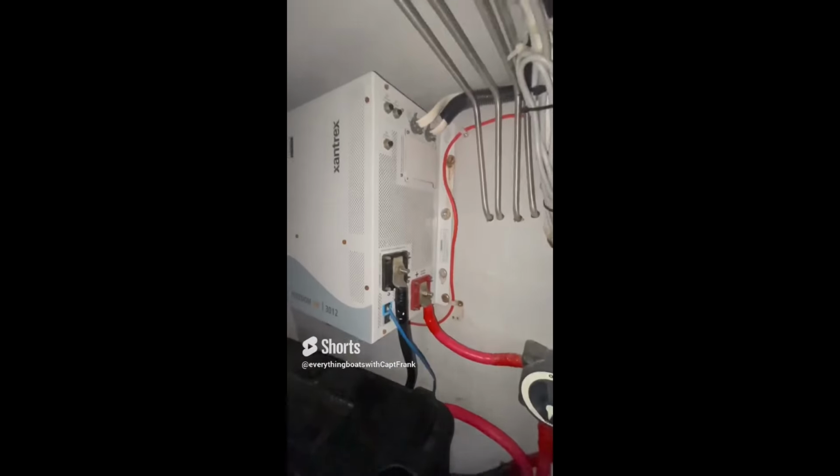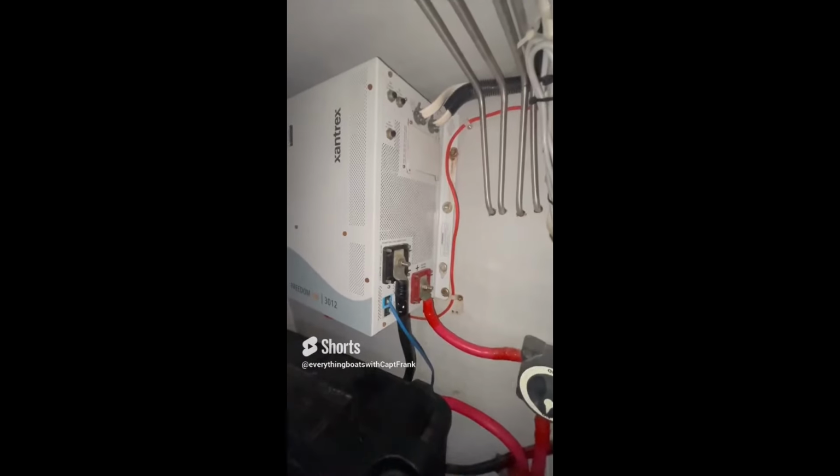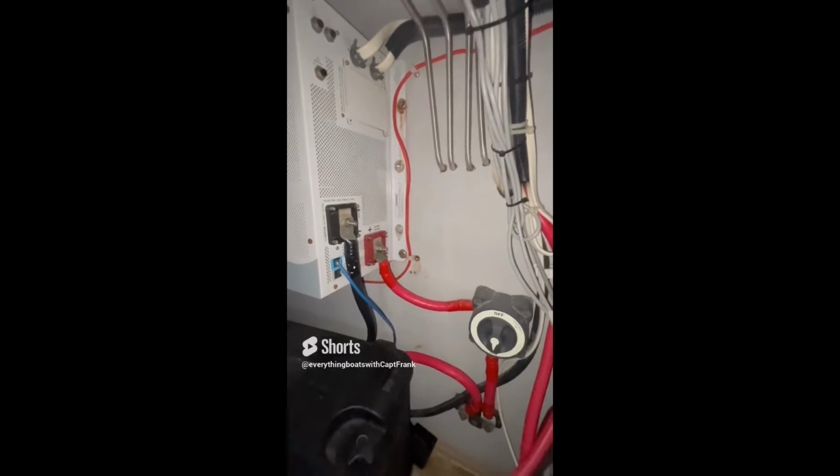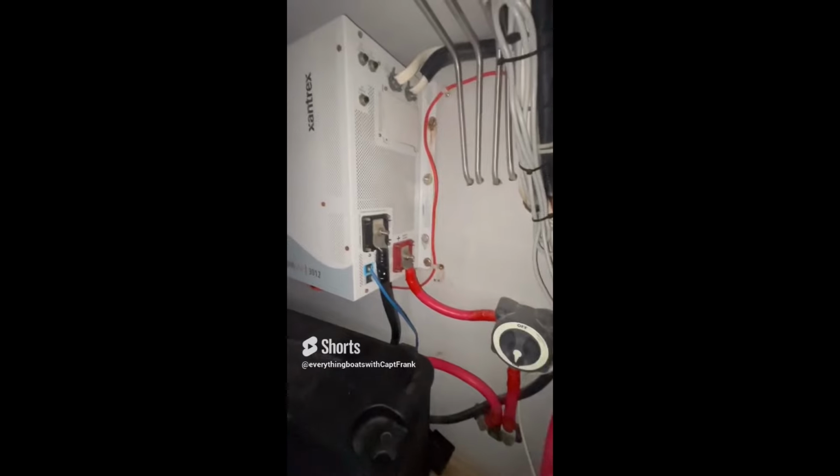As we can see right here, here's the terminal lug for the ground. So this one has no grounding at all. So the recommendation, of course, would be to install a ground wire that's the same amperage, same size as this positive terminal, providing power to the unit.